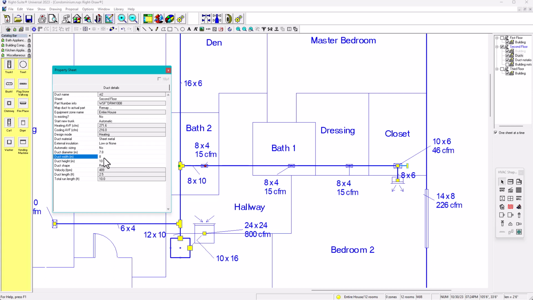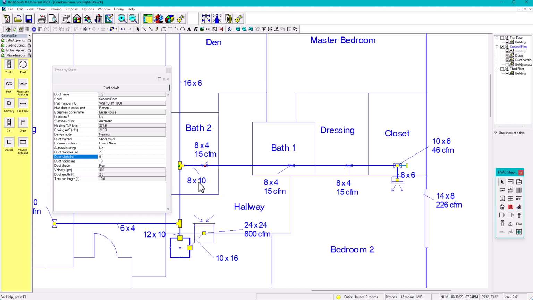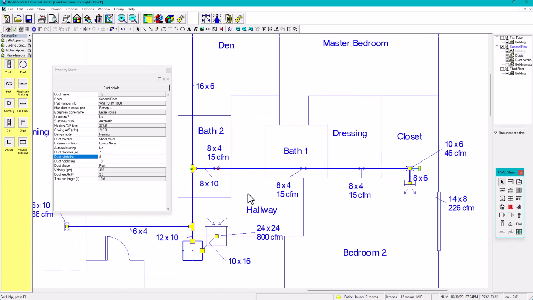Let's see. Okay, so if it's an 8 by 10, I understand the velocity is lower, but if it's 8 by 10, this also allows me to place this other register right here, because this other register is 10 by 6, right? So it's a 10 already. So if I put a 6 in here, this is gonna be not good either. So that's why sometimes we have to take those decisions as designers, because if you design it on some dimensions, in the field is different, it wouldn't be good, right? Okay, so that's what we do.